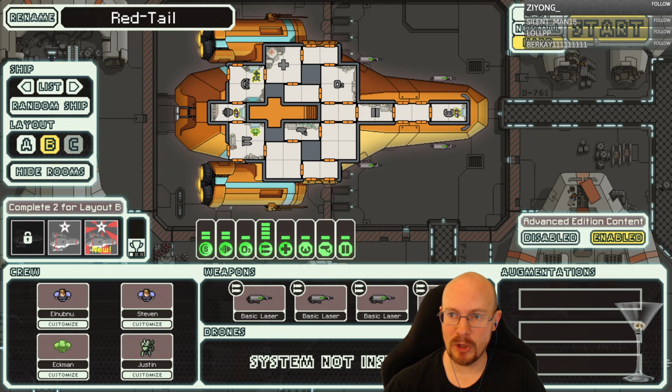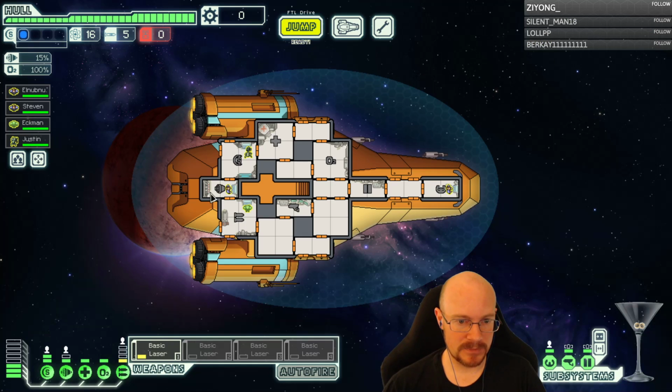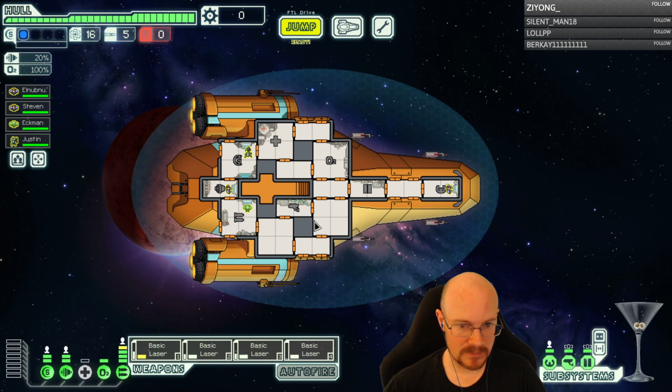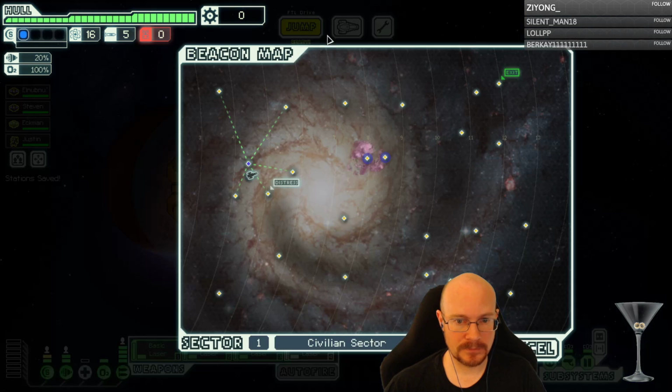So let's play a stupidly OP ship. Let's play the freaking Red Tail. Kestrel A, you suck. Let's win a run with Kestrel B. Crazy OP ships. So we're going to move you to shields and you to weapons here. All right.